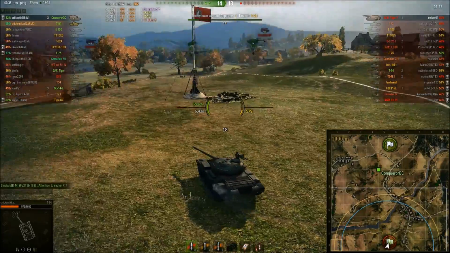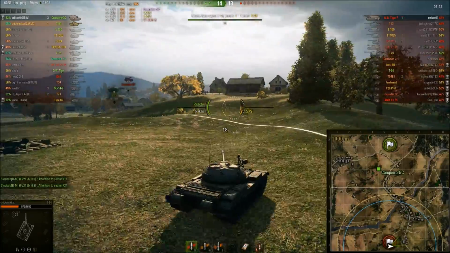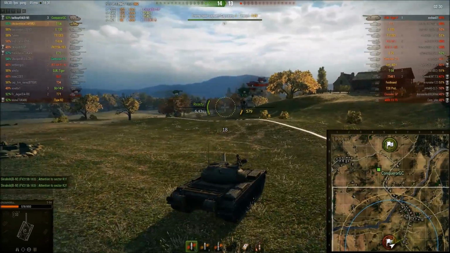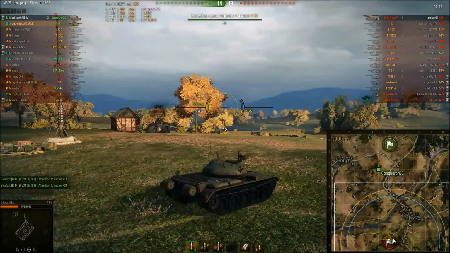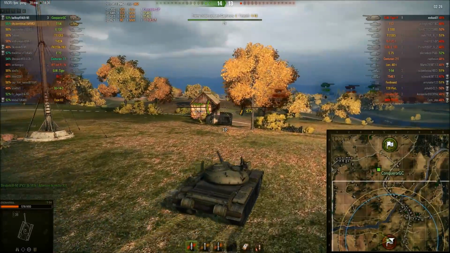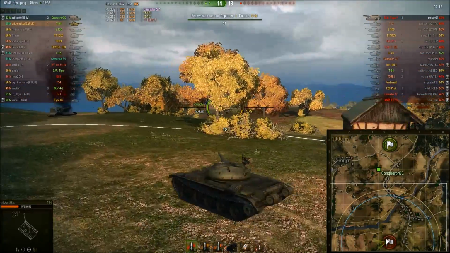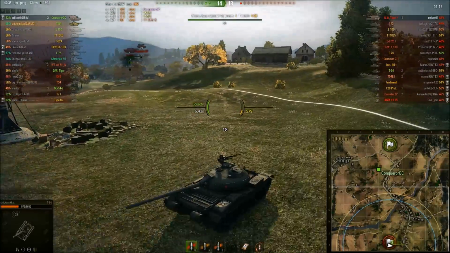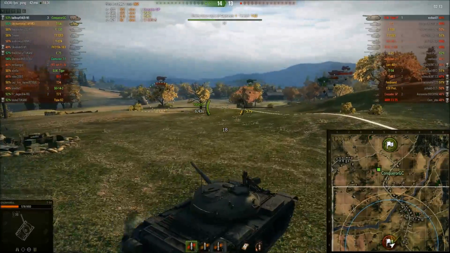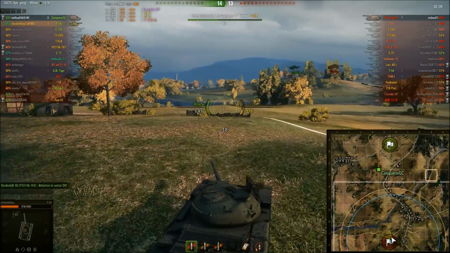location, which they probably shoot, for example, near the building or near the flag. But if I just stay around this region, I shouldn't be able to get hit. And now the Conqueror relocated to D5 area, and I was like, okay, where the hell is the GW Tiger?